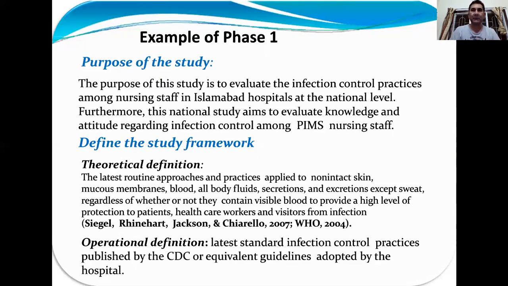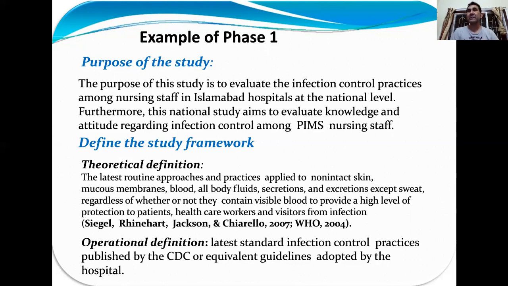After the summarization of the problem, you will go to the purpose of the study. The aim of the study and the objective of the study are totally different. The aim of the study should be broader, and it should give the positive impact of your study. The objective should be specific and measurable.